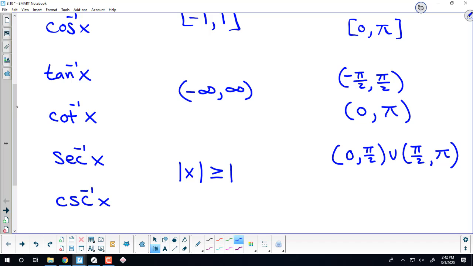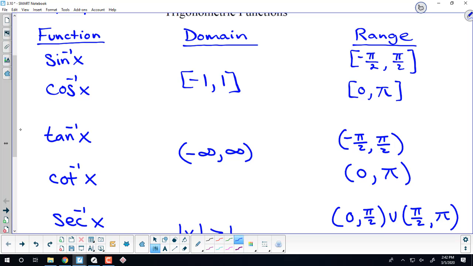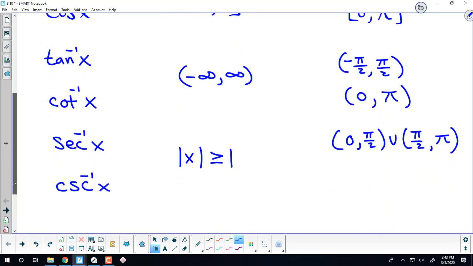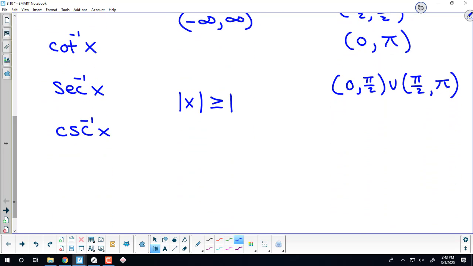And you get a similar thing here with the inverse cosecant. If we think about the original function, cosecant as 1 over sine, sine's not defined at 0, at pi, etc. So we can look at this range and say, well, 0 is in this range, but the inverse cosecant can't output 0. So it's from -π/2 to 0, and then 0 to π/2. Somewhat related to the inverse sine, because cosecant and sine are related.